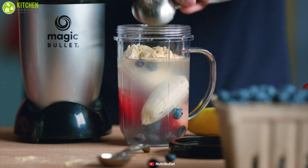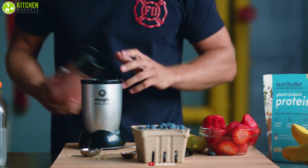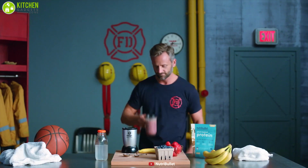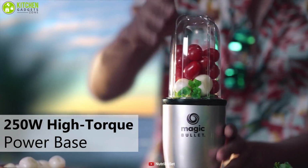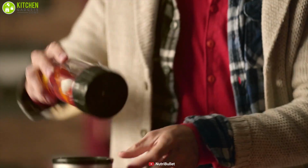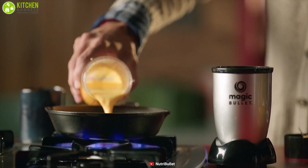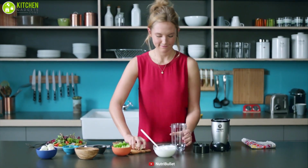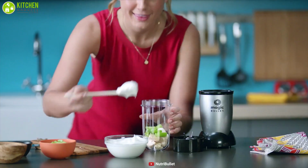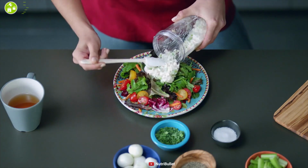Diversify your drinking experience with the NutriBullet, a compact yet versatile blender that can whip up smoothies in a flash. Packed with a 250-watt high-torque power base, the NutriBullet can make your favorite smoothies, omelets, sauces, and dips effortlessly with no time. The NutriBullet can be your personal food processor as it can chop, blend, whip, grind, and more with just a simple twist of the wrist.